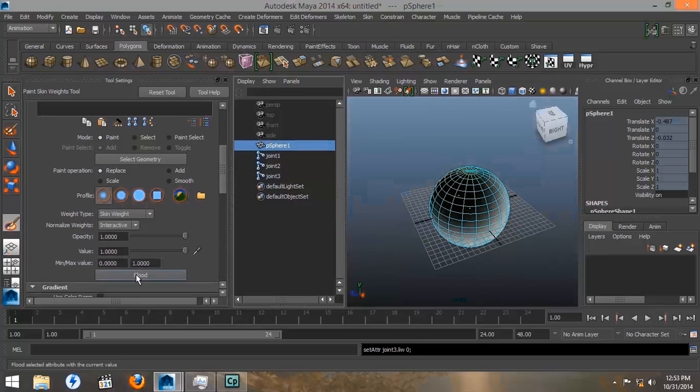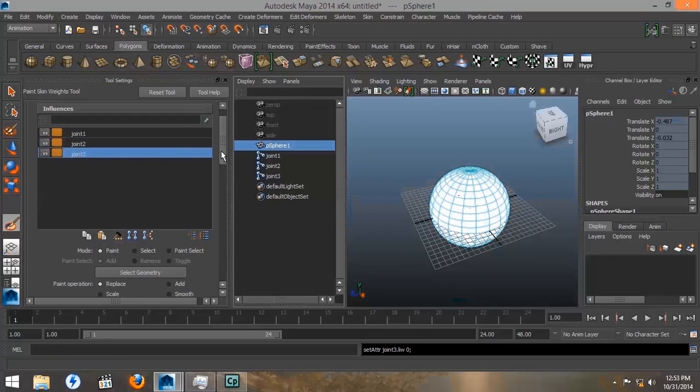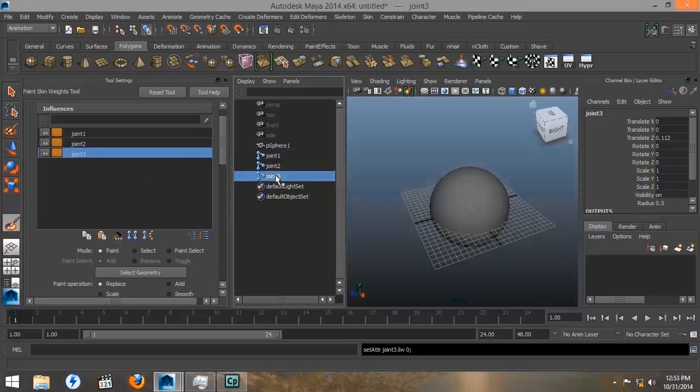We're going to flood this in white, call it the neck joint, because this controls the entire head. When painting skin weights, you have to have the entire object covered with an area of influence. Otherwise, it will just select the master joint and use that to cover the entire mesh with influence.